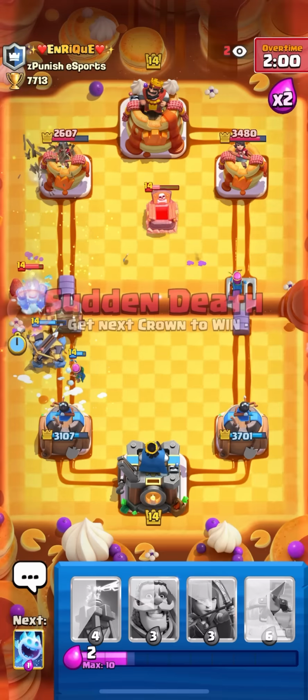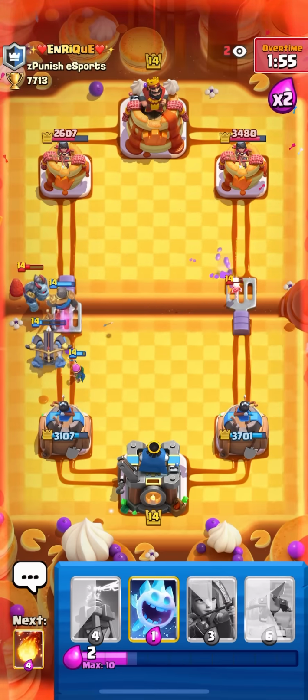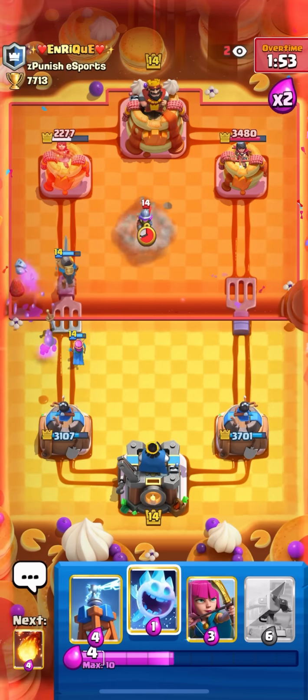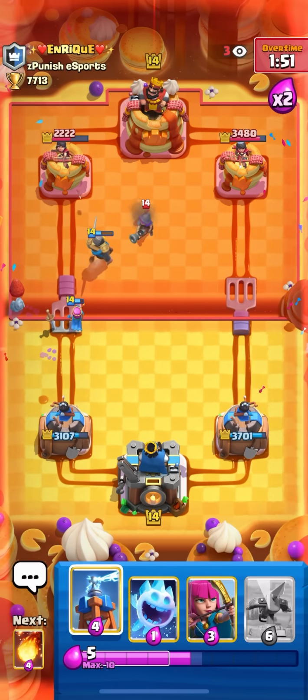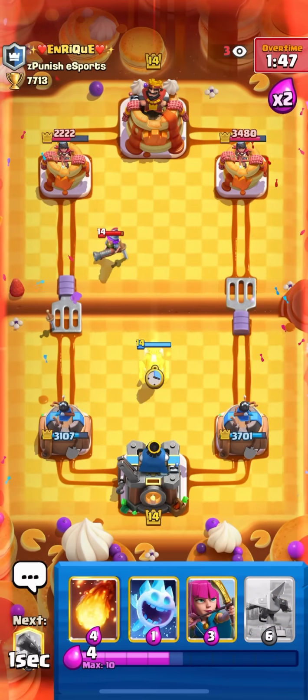Gonna Skelly's. Yeah, I'm just gonna let that die. I'm gonna play a Knight over here and just let that die. That should be another tiny lock. Nice. Okay, so that forced out a Musketeer. Kind of want to go opposite lane, but I don't have a Knight at the moment, so I'm not going to.